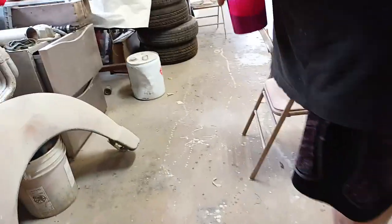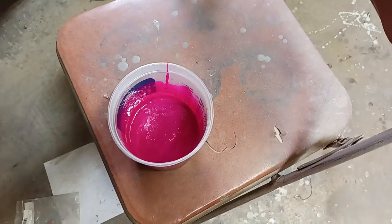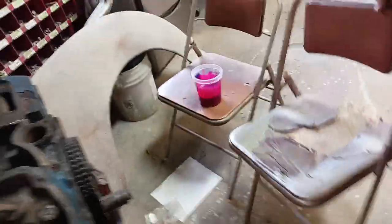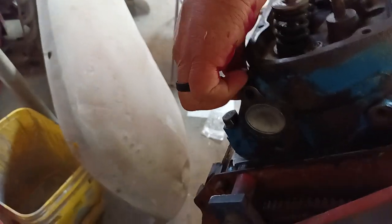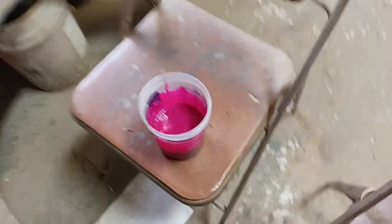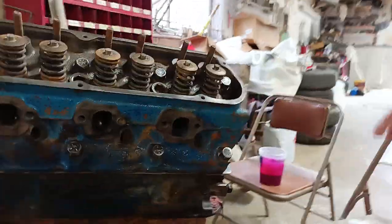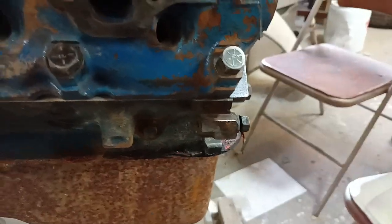Okay, let's get this chair here. Right, look inside of that. That is pink. Oh, yeah. So, I got the paint brushes. Are we not going to paint the spark plug? No, we don't need to paint the spark plug. They work a lot better if they're not painted. So pretty. All right. Let me see your camera right quick. All right. There we go. Now let me see one of your brushes. Okay. Set that paint in this chair right here. All right. Let's do this.